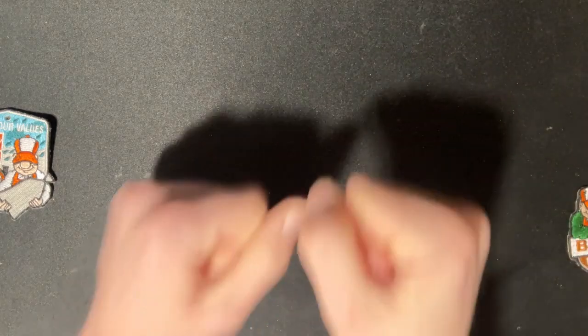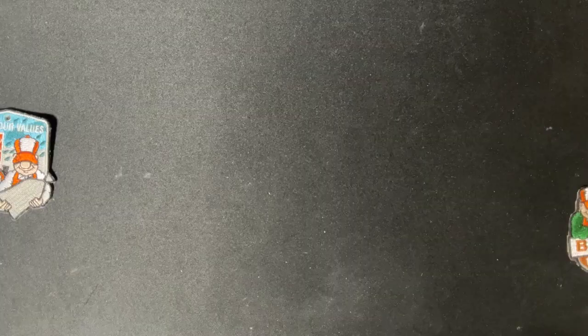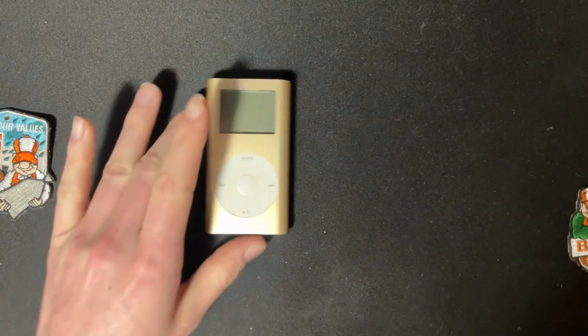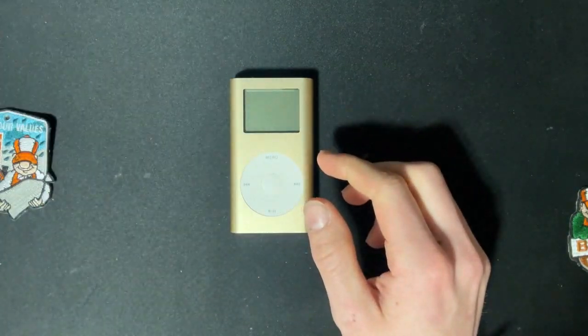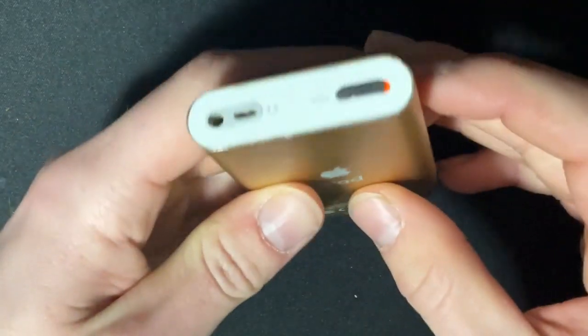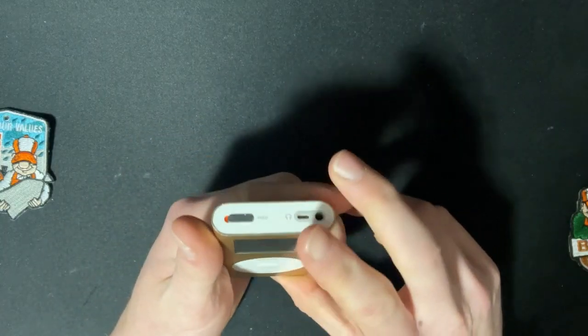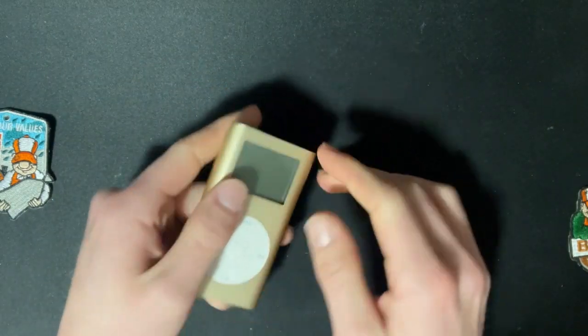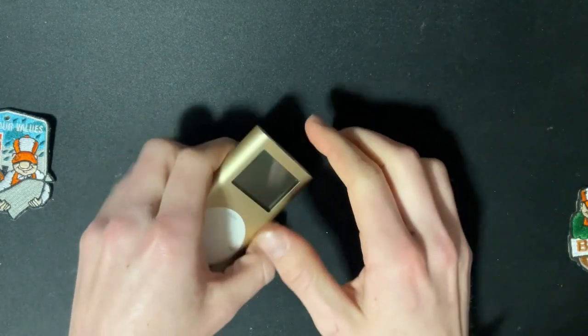If you've noticed on the title, this is an iPod video. Just gonna get it out of the way. Here's the first one that I got. Look at him, he's so small. I'm gonna try and make him, here we go. They can actually see the little man in full view. Damn. But this was the first one that I got. I got it from EOE. I'm going to put like a little blurb or something right up here.